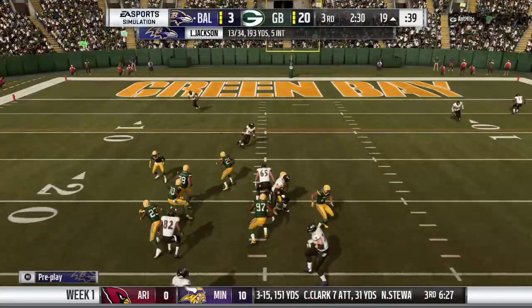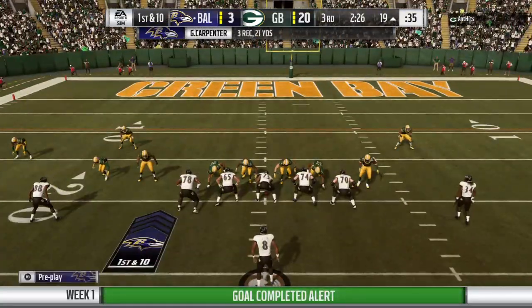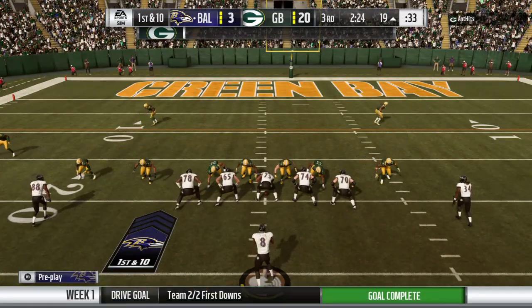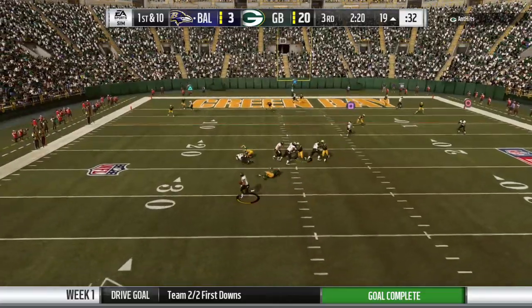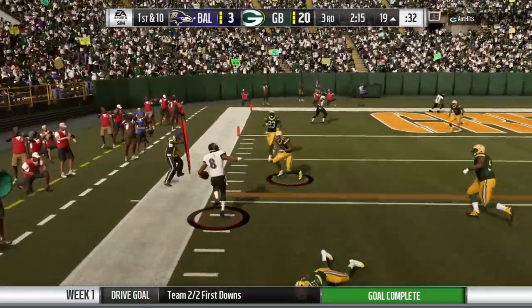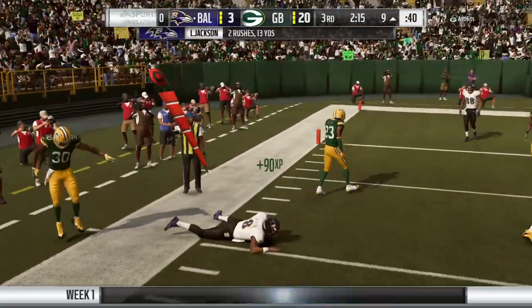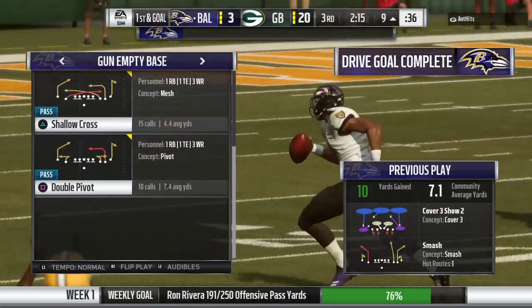Looking left side, and he's got a man. That's Carpenter. And he will have the first down across the 20 to the 19-yard line. And the drive stays in motion with a nice 8-yard pickup on fourth. Steps away to his left. Give him 10 that time, escaping the danger, running with it, and picking up a first down.